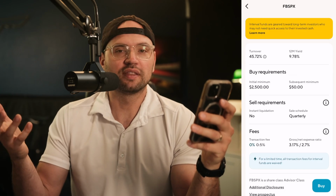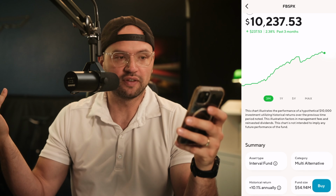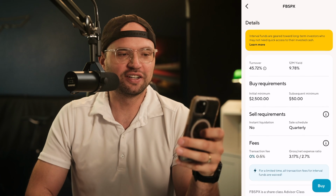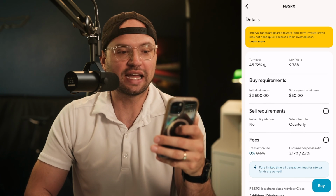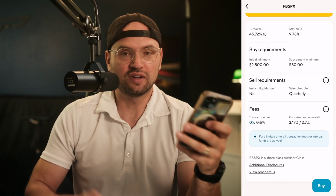We've got options to see them kind of broken out like they said that we could. All this whole top row are interval funds. So they're venture capital, private credit, real estate, all that kind of deal. And then we can learn something more about this kind of fund. I mean, our interaction with this is very similar to interacting with like an ETF. You send some money in, you let it sit there for a long time, hopefully you profit. Yeah, and it says right here, interval funds are geared towards long-term investors who may not need quick access to their invested cash. This is a less liquid option than a lot of our other investing, and so you've got to be okay with that. You've got to be okay with letting it sit there.